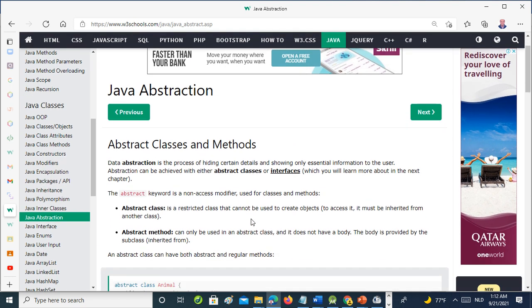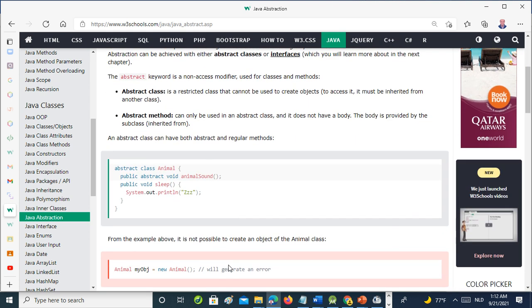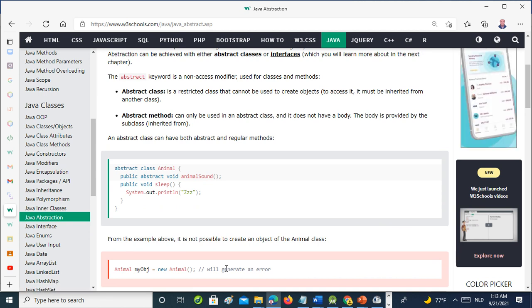The abstract class is a restricted class that cannot be used to create objects. Like an interface, to access it, it must be inherited from another class. An abstract method can only be used in an abstract class, and it does not have a body. The body is provided by the subclass. Here is the example: abstract class Animal, public abstract void animalSound, public void sleep.